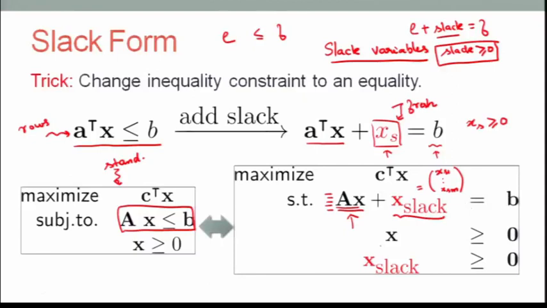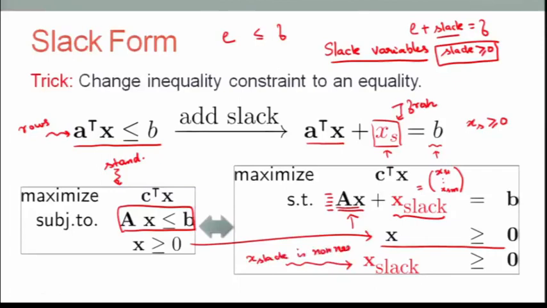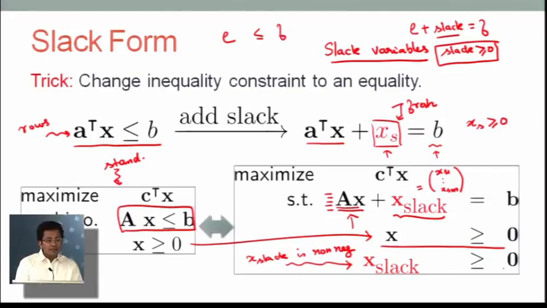You have x greater than or equal to 0. This is from before, just translates over. And you add an extra set of constraints that say x slack is greater than or equal to 0. So this is very important. We added slack variables and we have converted the inequalities into equalities.